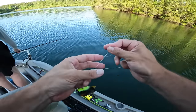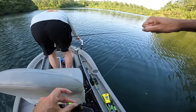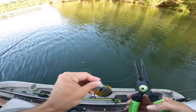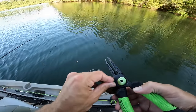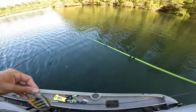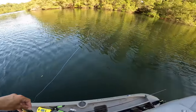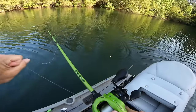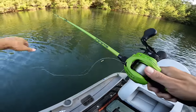I could definitely get a longer cast with it, but instead of sinking, this is actually a floating bait. So once I stop reeling it, it's going to float to the top rather than sinking to the bottom. Maybe that would be a key to our success right now. Maybe that'll trigger some of these bass, or maybe just being a bigger profile will get those bigger ones to bite, or get those fish to commit more, get more honed in on it.